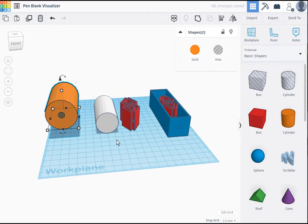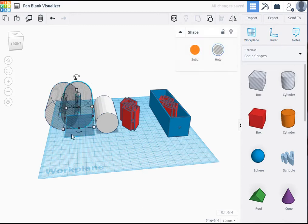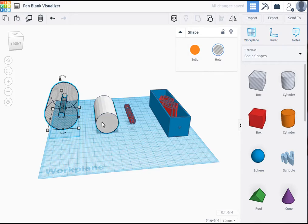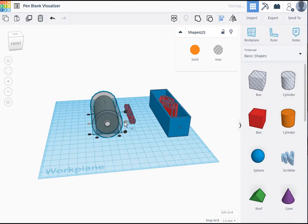Okay. Merge them and make a die out of them by turning them into a hole. So that little hole down the center that's 8 millimeters, that represents the outside of our pen. And we're going to need 2 of these dies. One of them we're going to use to cut the mold, and one we're going to use to cut the resin. So we'll select the mold, center, center, center, merge. Select the resin, select the die, center, center, center, merge.